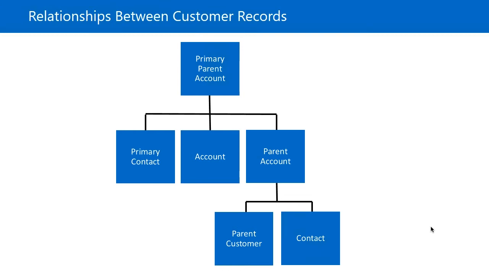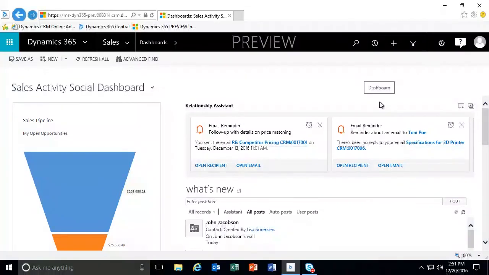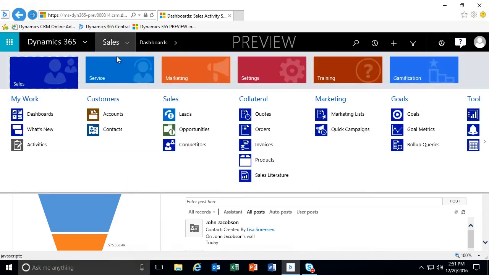Now that we understand a few different scenarios where it might be used, let's go into the web browser client and see how we can set up the accounts and contacts within the system. All right, for this demonstration, we're going to walk through opening and creating different records, as well as working with and managing the account and contact records. Since we're talking about accounts and contacts, we're going to stay on the sales business application.